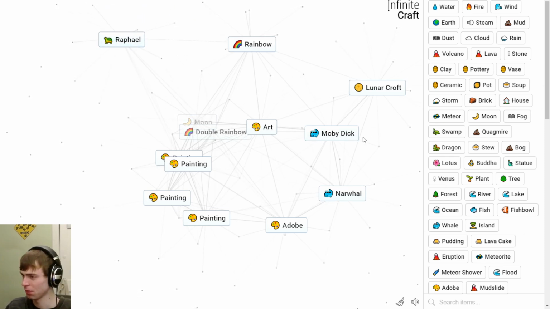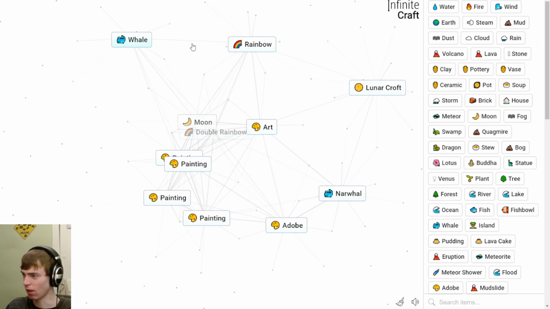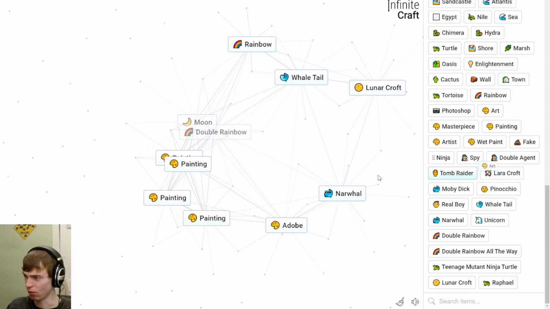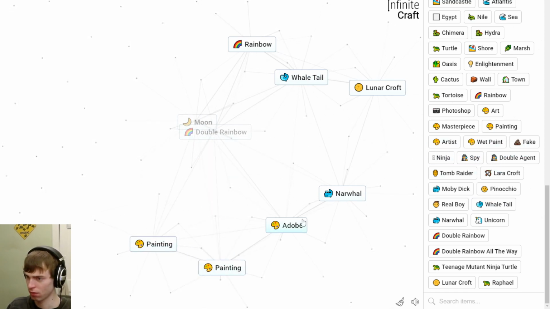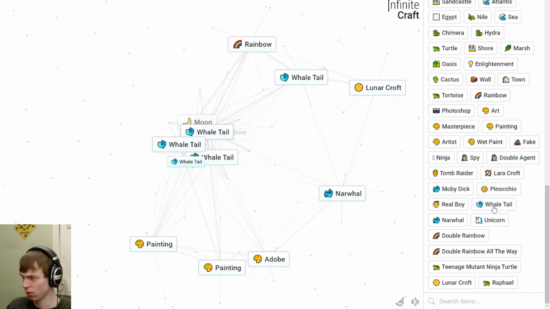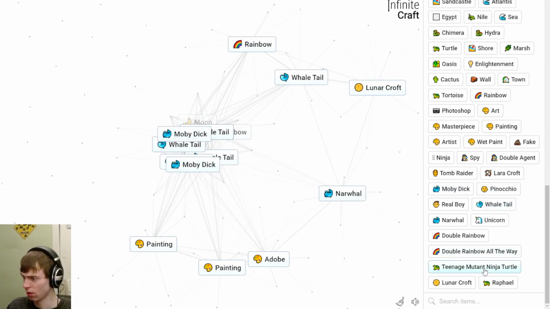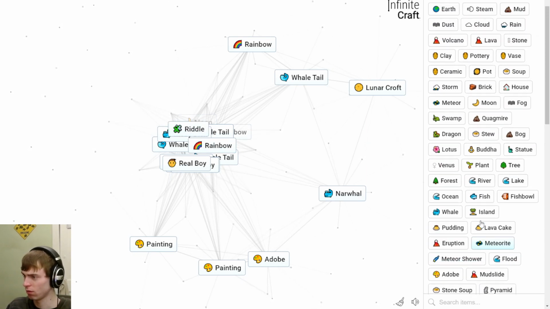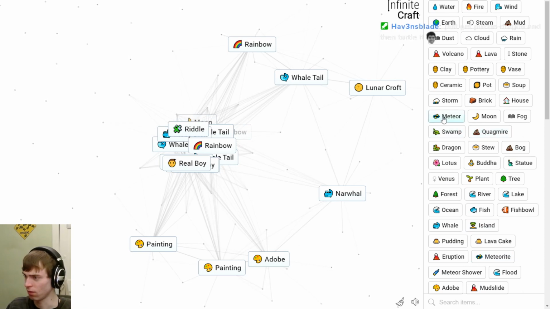Raphael. Whale. Oh, come on. Okay, hold on. Whale tails. Right, hold on. Let's get rid of some of this. I don't know why I can't move those or what I'm supposed to do to, oh, you can sweep with this little thing. Okay. Whale tails. Moby Dicks. Real Boy. Rainbow. Riddle.